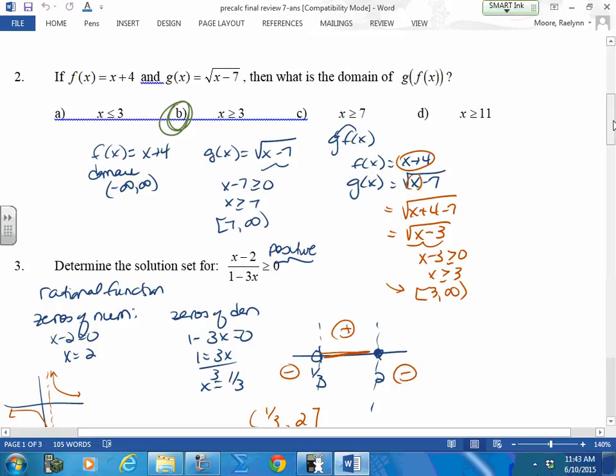Okay? Remember doing these? Basic functions. I did the domain for each one, but then I combined it over here. When we combine the two functions, you always go to the left. So whatever f at x is, plug it into the x in g at x. And then just resolve and do your domain restrictions. I gave you on the back of this your 3 domain restrictions. I'm not giving you the back of this on the final part, and give you the front part. So here's your domain.